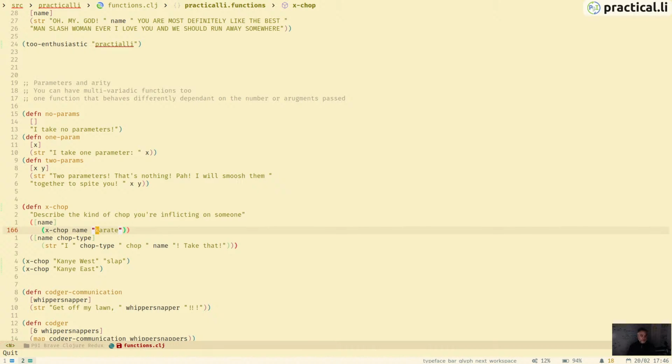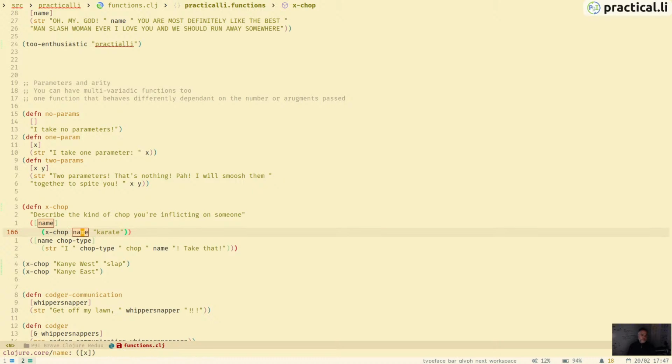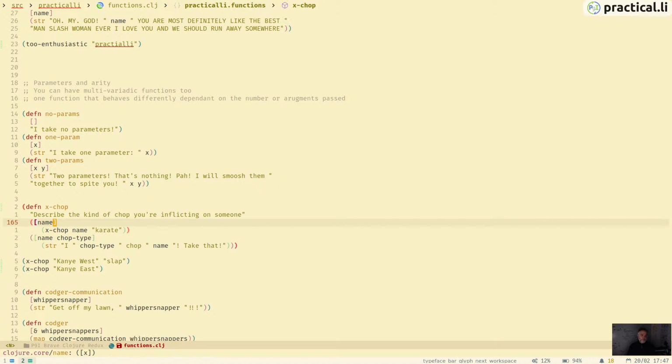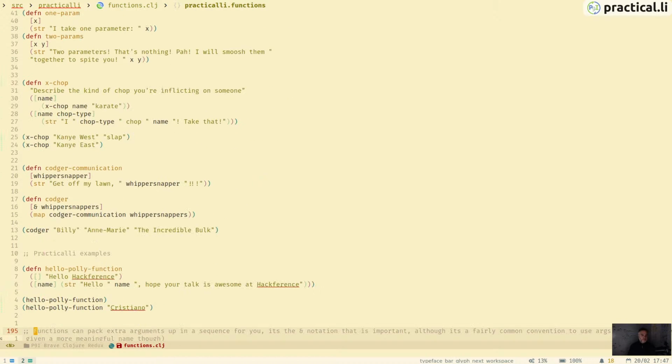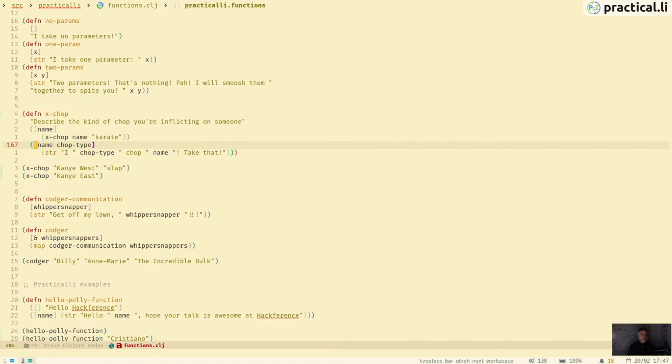So we're defining this karate chop, so that if you don't specify the type of chop you want, you're always going to get karate. But if you do, then it's going to call this path in the function and return that way. So that's a nice way to keep one function together, but call it with different numbers of arguments.